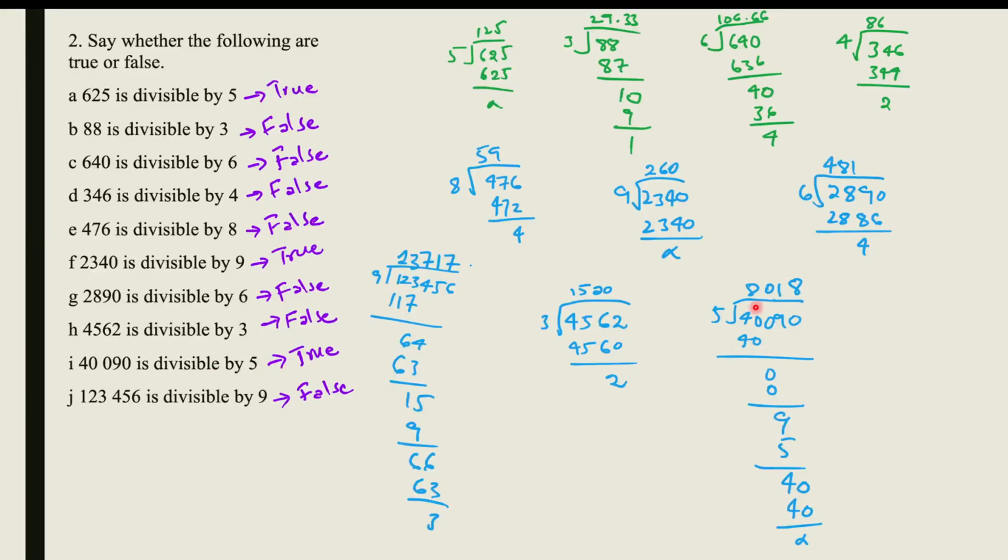So in here, as you can see, it is completely divisible. 5 multiplied by 8 is 40, 5 multiplied by 0, 0, 5 multiplied by 1 is equal to 5 in here. Then we are left with 4. We take the last 0 in here, so it becomes 40. 5 multiplied by 8 is equal to 40. No remainder and giving us a whole number. Therefore, it is completely divisible.